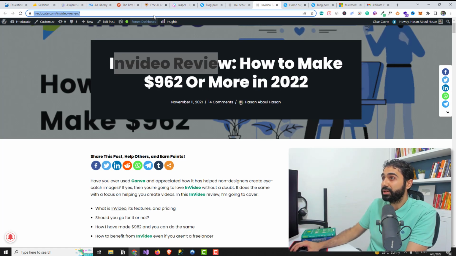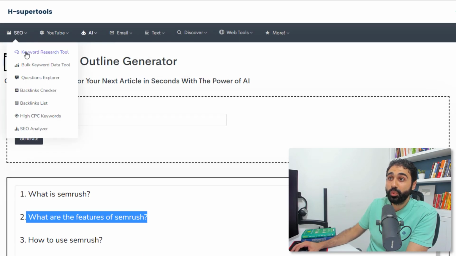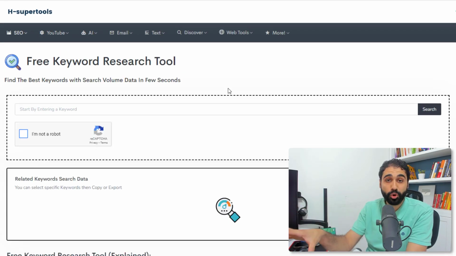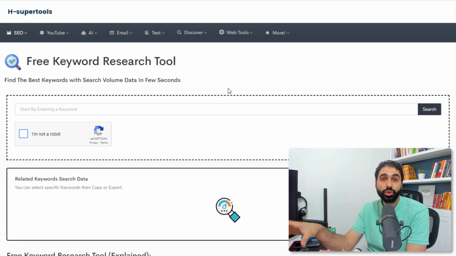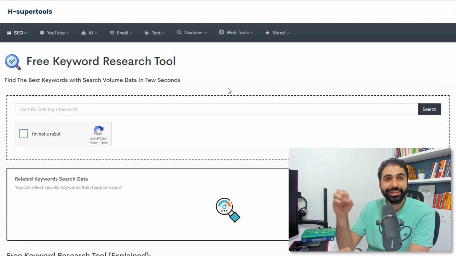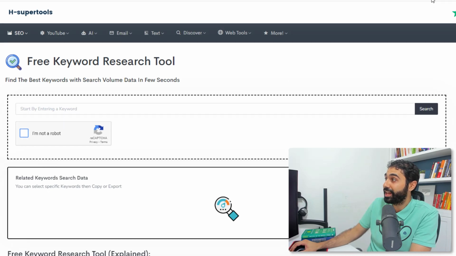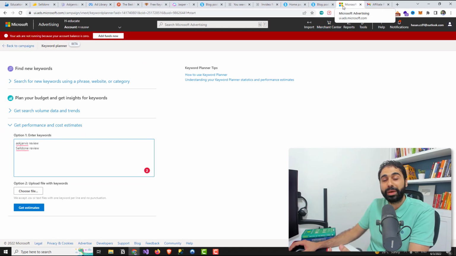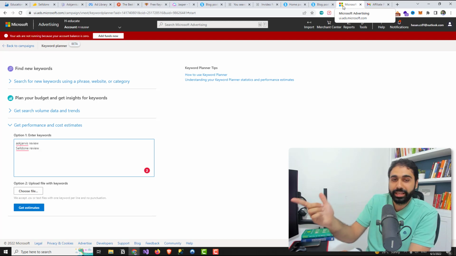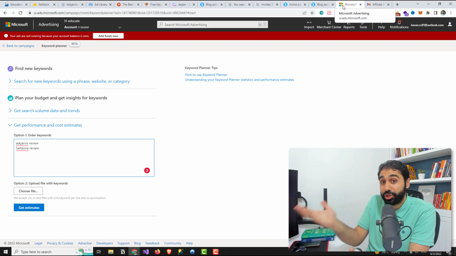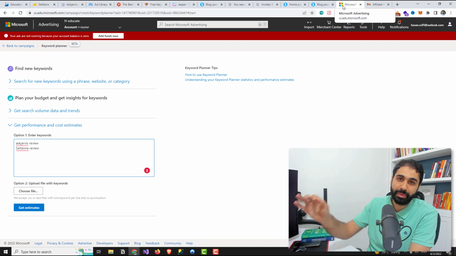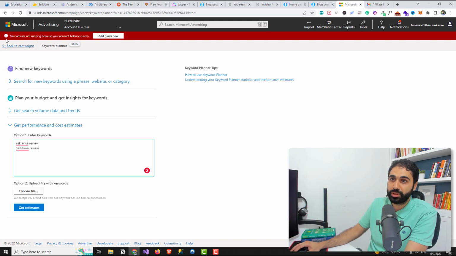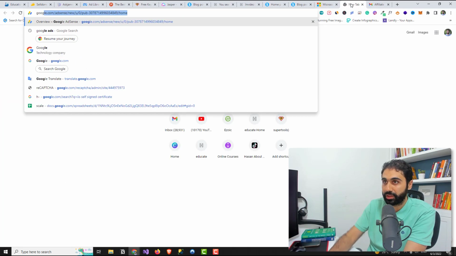So if you remember, when we go here to the keyword research tool and we search for the product, we got $0.19 CPC. Why I told you it's low CPC? Simply because if you want to run a Google Ads campaign or Microsoft Ads campaign, you will pay only $0.19 in my case per click, which is somehow good for a PPC campaign or pay-per-click campaign. So you can advertise with Microsoft Ads or simply with Google Ads.